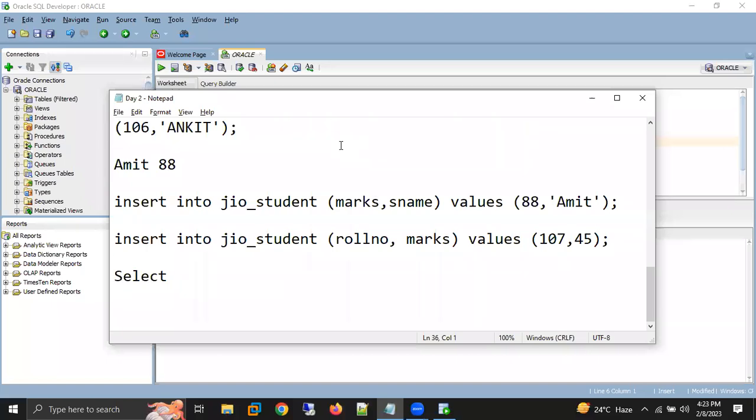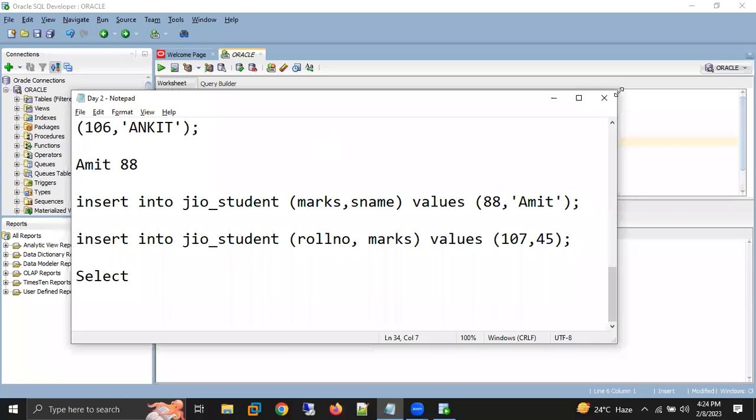Any question anyone has? You can please raise your hand. Yes, Rohit Chaudhary. Sir, if I don't give any value, then by default it will take null value or what? You see here, did I give any value in the last 3 examples?